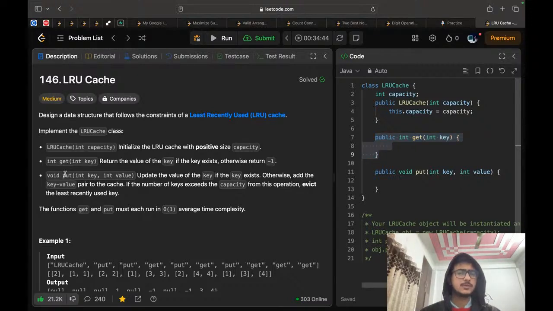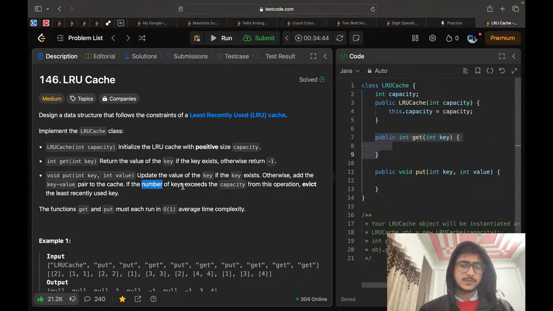Void put(int key, int value). Update the value of the key if key exists. Otherwise add the key value pair to the cache. If the key already exists, then we update its value. Otherwise, we will add the key value pair to the cache.